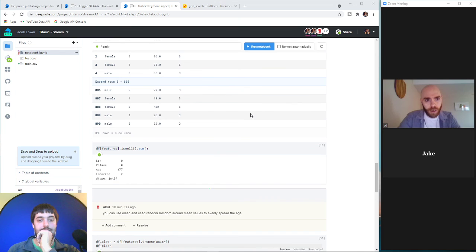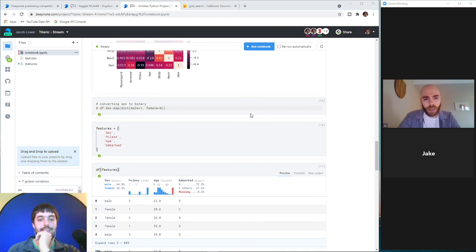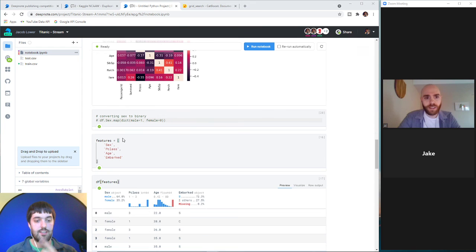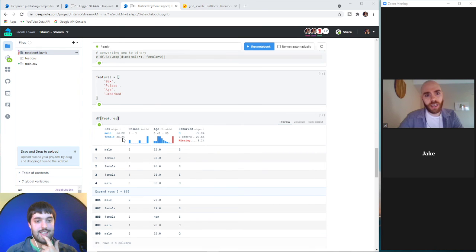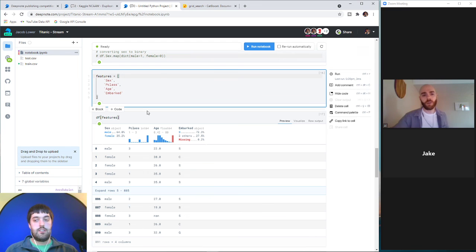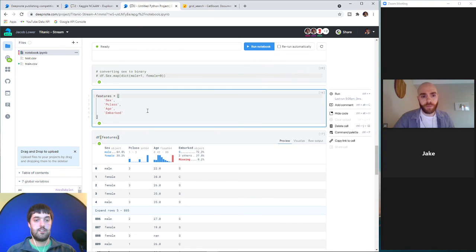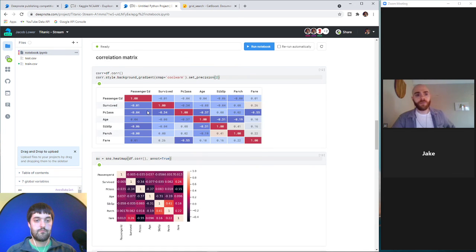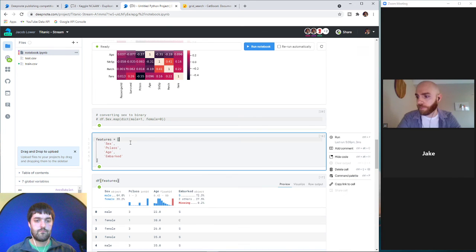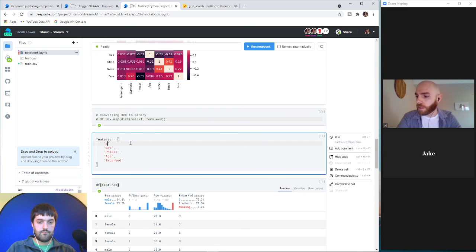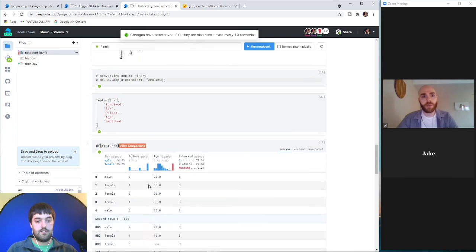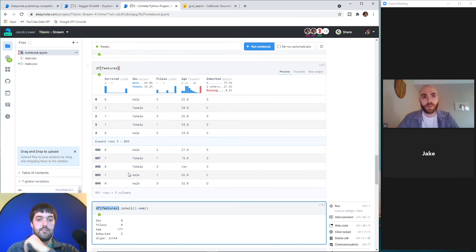Yeah, we should have kept our survived column. Let's just go back. Where it says df clean, instead of features being the set of columns, you could have survived there as well. Drop all the nans and then split it into the predictors and the outcome. What if we add that to our features? Yeah, can do that. Then we'll get our survived back.